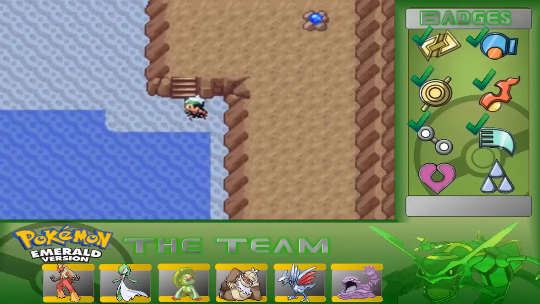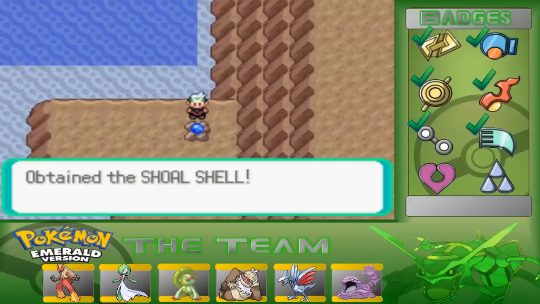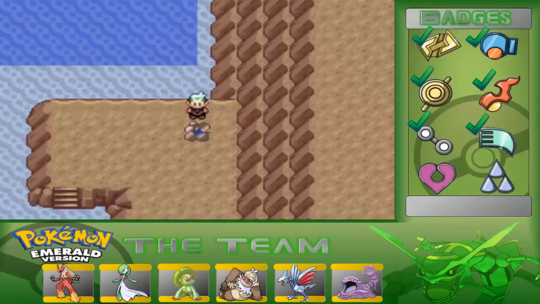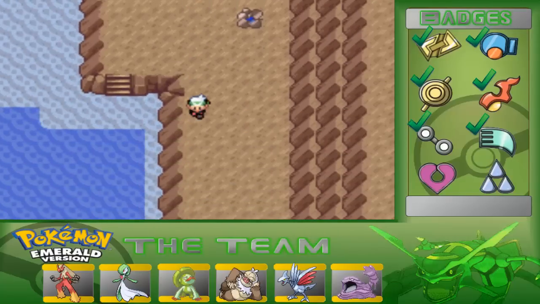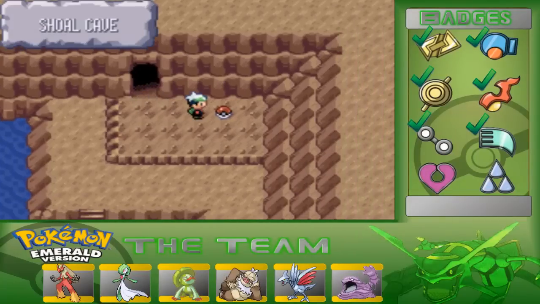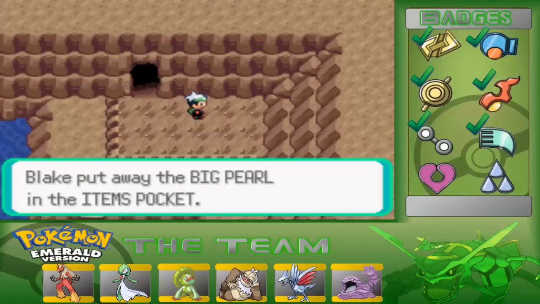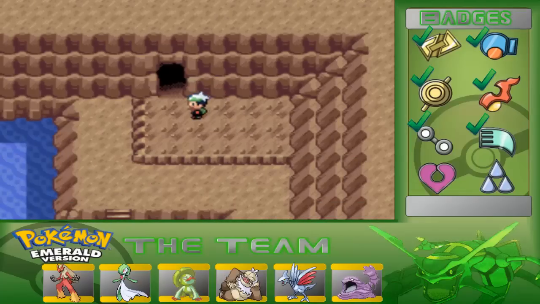So we're just here collecting shoal shells, which you can only get with the high tide, which appears, I believe, 9 a.m. to 3 p.m. Either that or 3 p.m. to 9 a.m. I might actually show you guys the actual times in here. Not sure, but coming during the high tide, we could get the big pearl. Now, I'm not going to be coming here during the low tide. I might do that off screen.